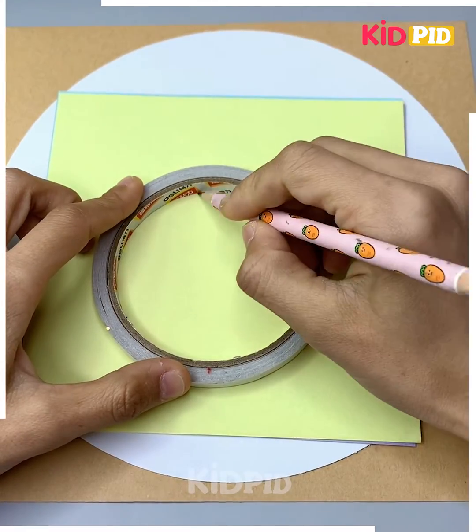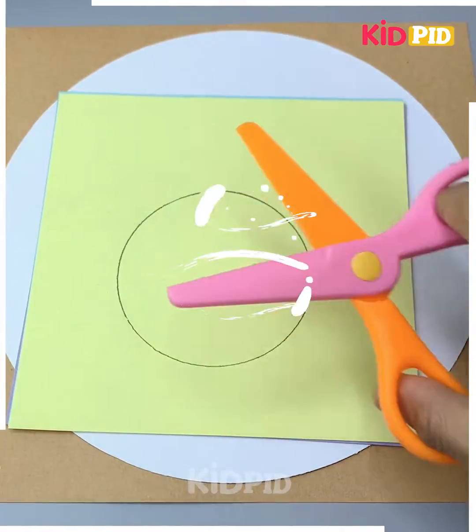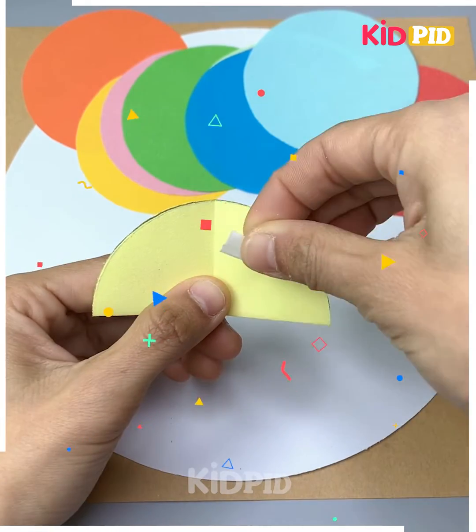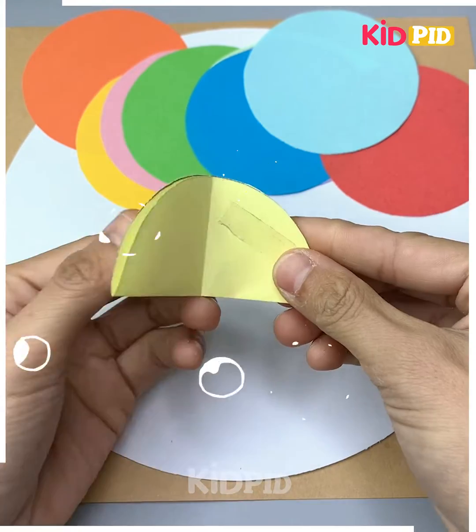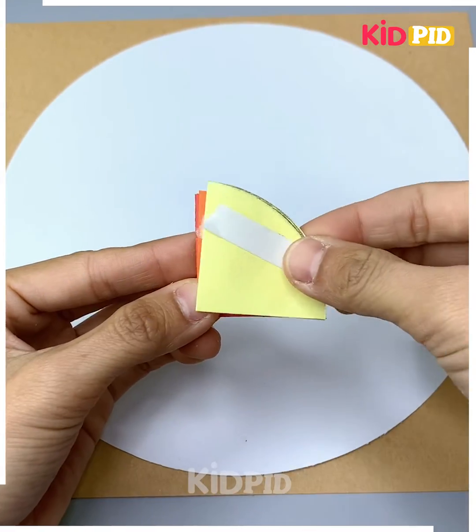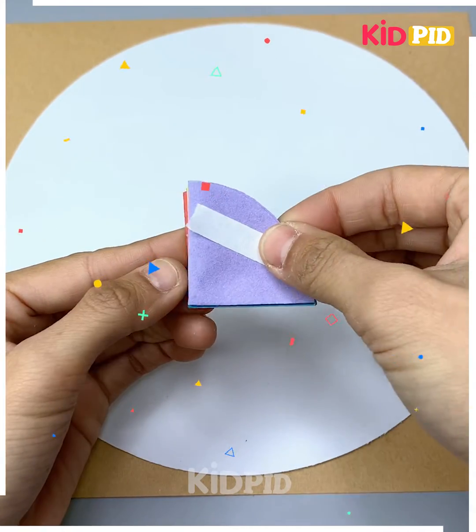Now take a sheet and make a circle like this and cut the circle out and fold it like this as shown in the video. Make more using more color of paper like this. Stick them together like this and take a straw and stick it onto the side.